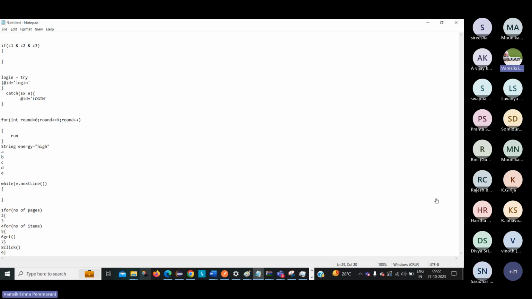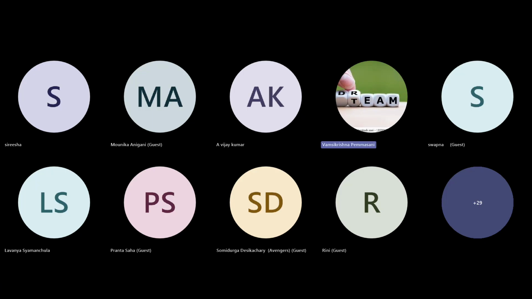Okay, so now we are going to static variables and non-static variables. Before that, why are we going to create an object? Anyone? Please, it's an open question.